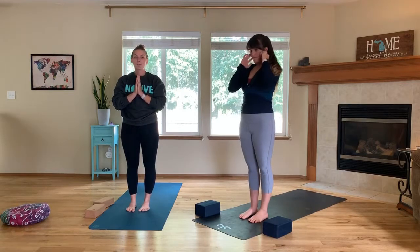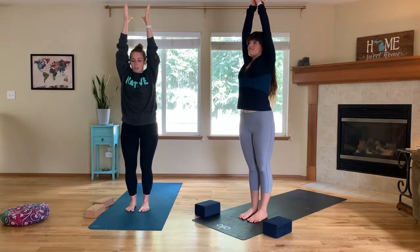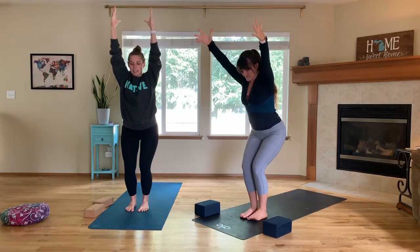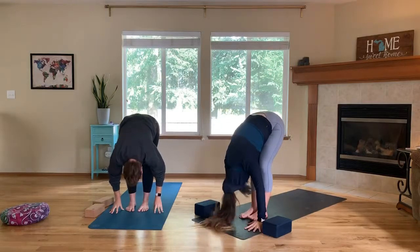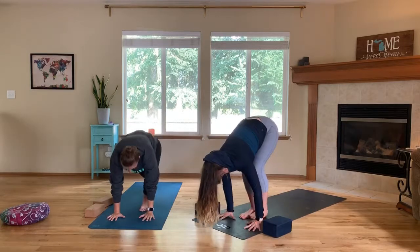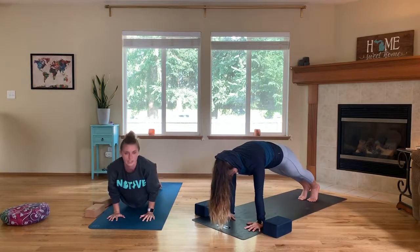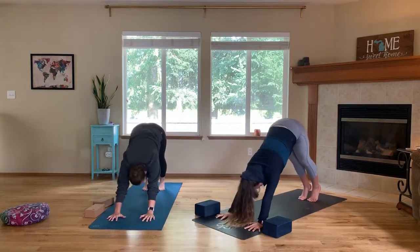Sun salutation B. Inhale, arms rise. Exhale, chair pose. Just nice and gentle today to start. Building some fire, some heat. Exhale, fold. Inhale, halfway lift. Exhale, plant the hands, high plank. Shift forward, exhale, chaturanga. Inhale, upward dog. As you exhale, downward dog.